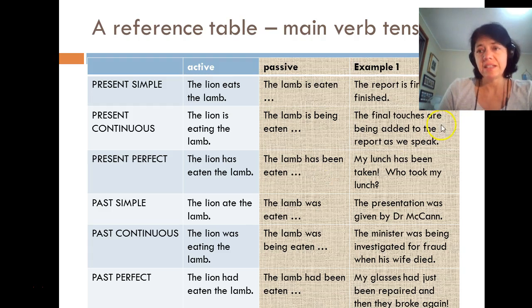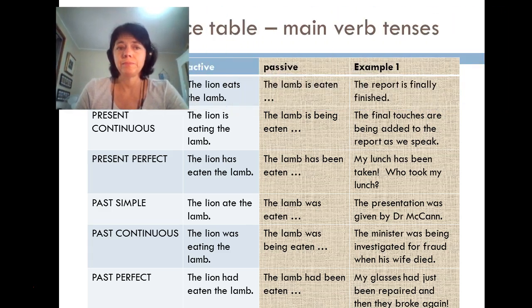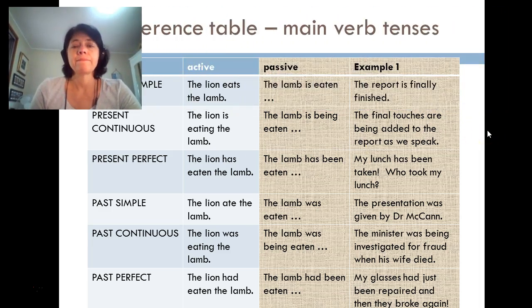Here is a reference table that might be useful for you. Don't hesitate to contact me if you'd like me to send you this table. It shows you 6 common verb tenses, a sample sentence in active voice, then the same sentence in passive voice, and then an example which is more real life.